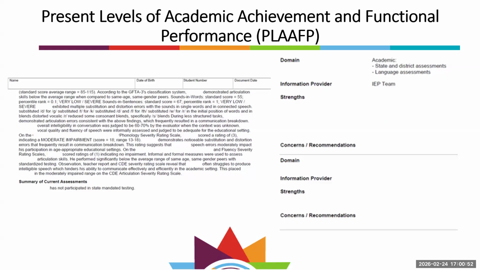And right here is an example of what the PLAAFP might include in your child's IEP. Again, every child's IEP looks different. This is just an example so you can see what area it may be in and what it includes.